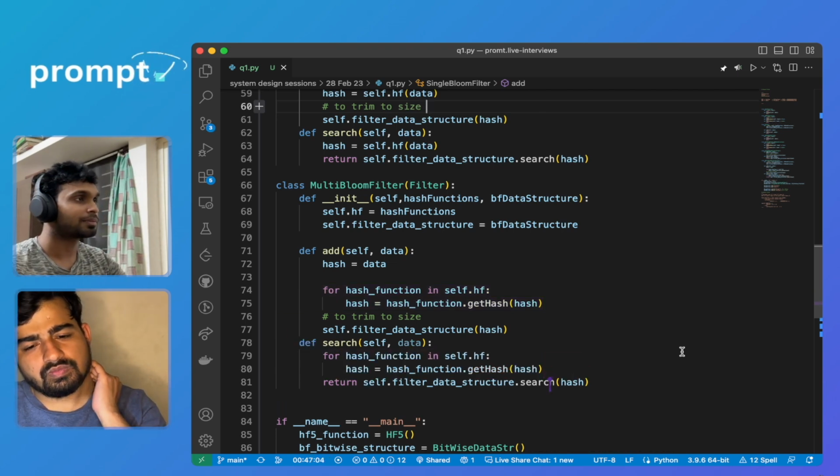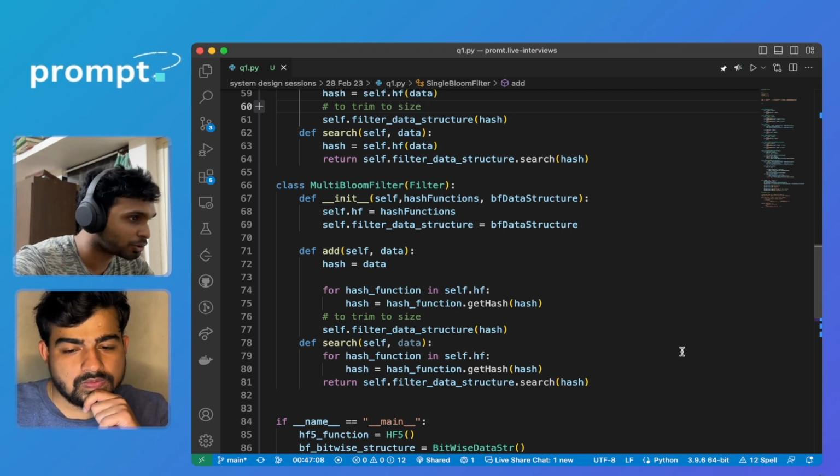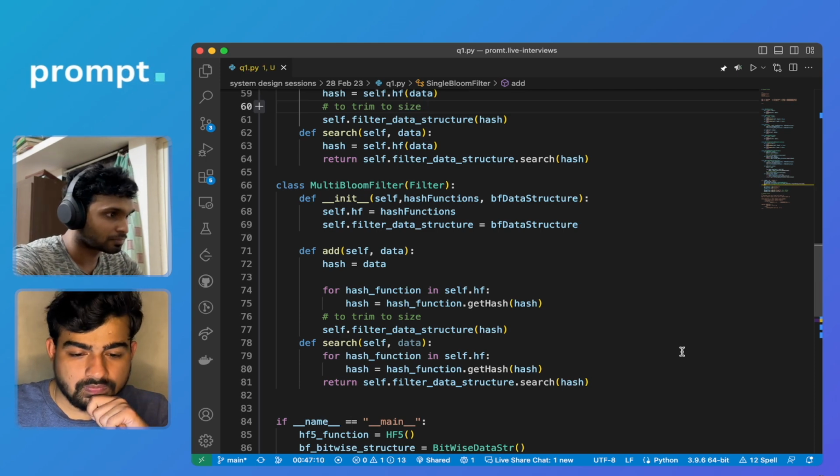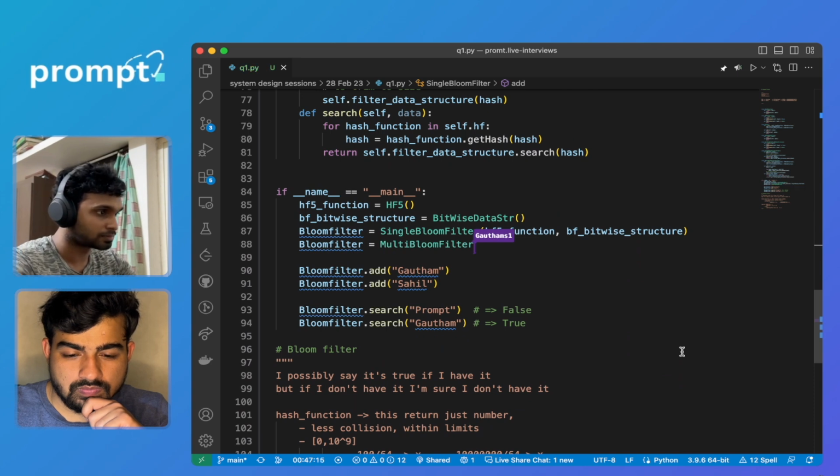In this, we are passing it through multiple hash functions. I'll just show you how this is done. Multi-filter.